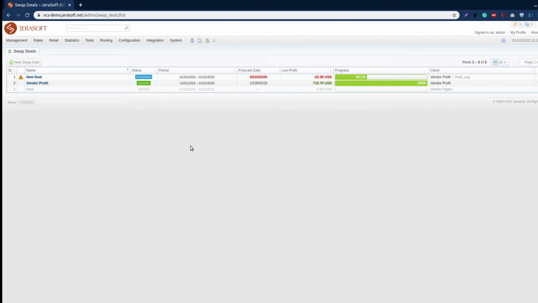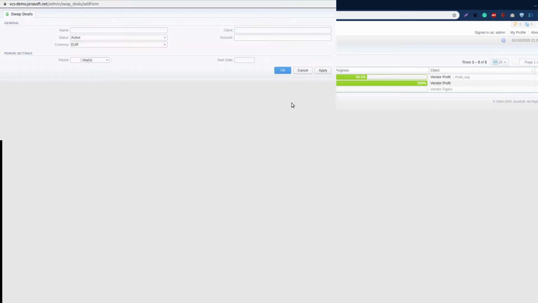To create a new swap deal, you need to click on New Swap Deal button. The pop-up window will open where you will be able to set up your deal. Name it, set the client or the account for the deal, set the status to active, select your desired currency, and then you can proceed to period settings.